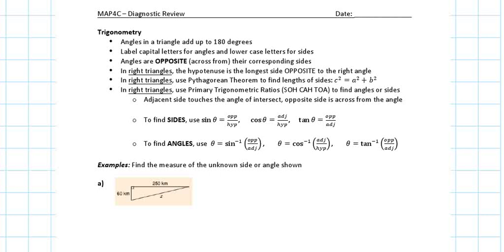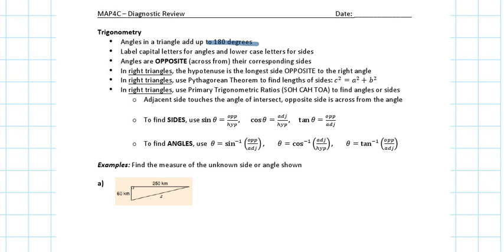So here's a quick review of trigonometry. Trigonometry is the study of triangles. So we're going to start with basically reviewing the trigonometry in right angle triangles. First thing that we want to remember is that angles in any triangle, not only in a right angle triangle, all angles add up to 180 degrees. So whatever the angles inside a triangle, they add up to 180.